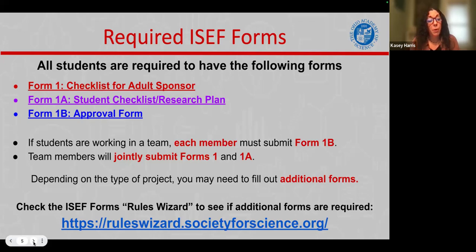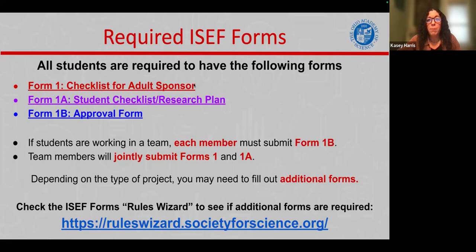Something to note, if you are having students work in a team, and you can have teams up to 3 members, each member must submit a Form 1B, but the team members will jointly submit Forms 1 and 1A. So you only need one Form 1 and one Form 1A if there's a team. And then, of course, depending on the type of project, you may need to fill out some additional forms.